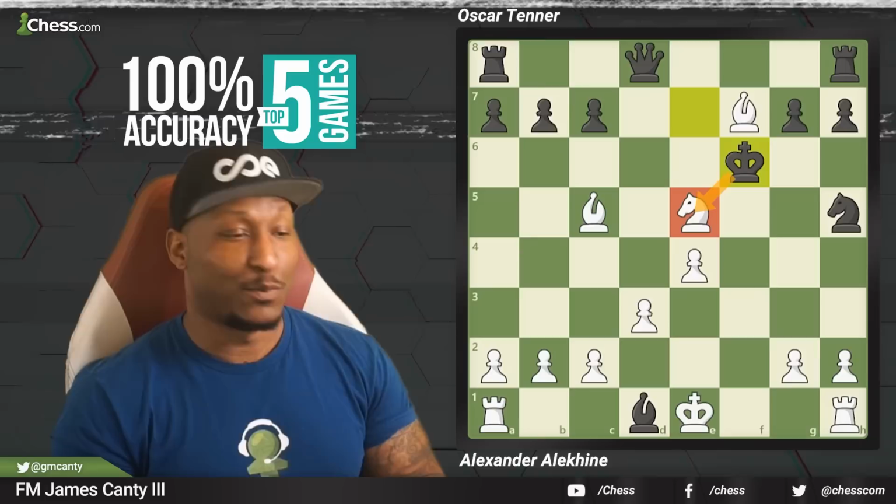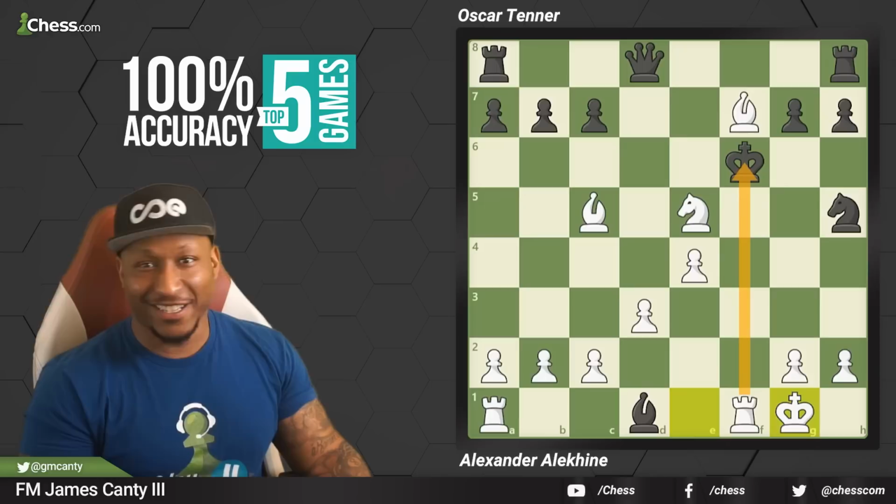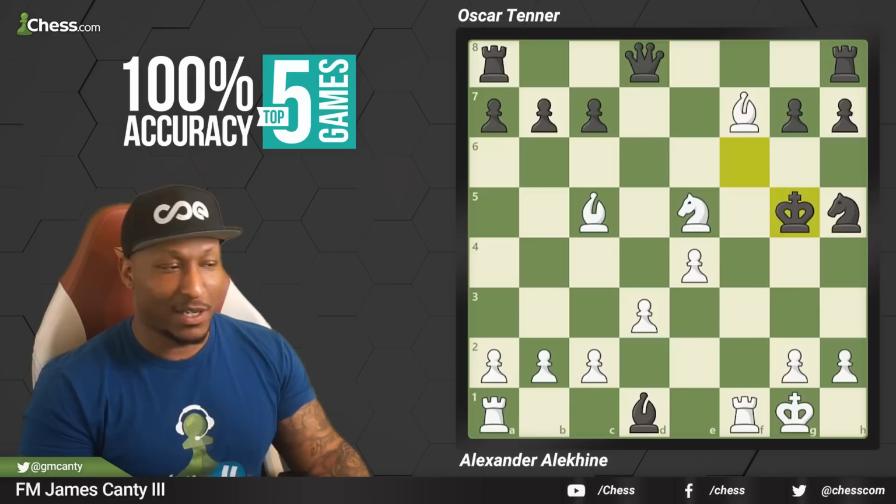Beautiful move here. 100% accuracy. Castles with check. When do you ever get that? I guess it's just rare that you ever get that, right? Now let's go king g5. King g5 didn't happen, but it leads to a pretty mate after bishop b3.